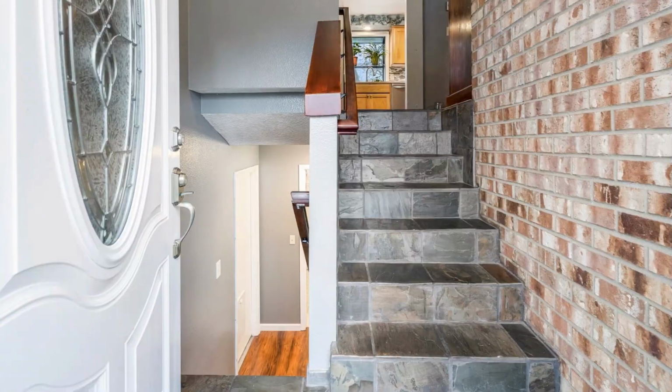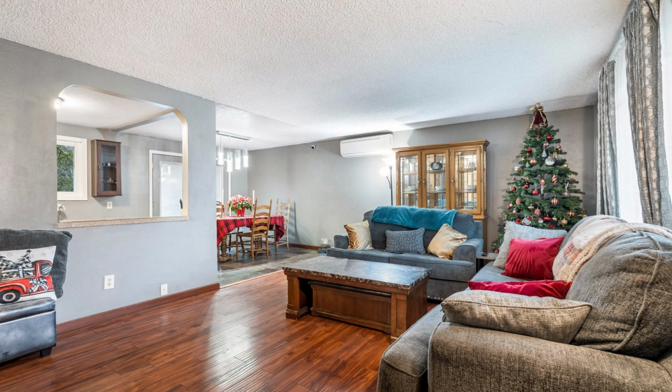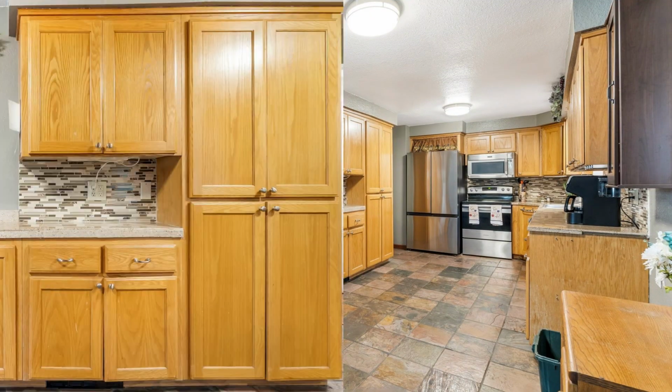So it is a split level. When you walk in the front door, you either go upstairs or downstairs. And when you walk upstairs, you're gonna have a living room, a dining room, and a kitchen, and there's a wall. You can actually remove that wall with some engineering and have a really open floor plan in the upstairs area. I've seen an amazing huge island, super cool. So this has a lot of ability for transformation and equity growth.